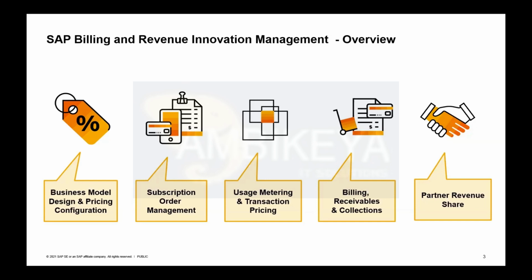In the end, with a complete solution, with billing and revenue innovation management, we are able to handle partner revenue share too, because we have an all-in-one solution. That means we are able to handle the partner contracts in the same solution as the revenues of the customers and partners, and therefore we are able to combine those. This is a high advantage because a lot of industries have partner revenue shares involved in their product model.